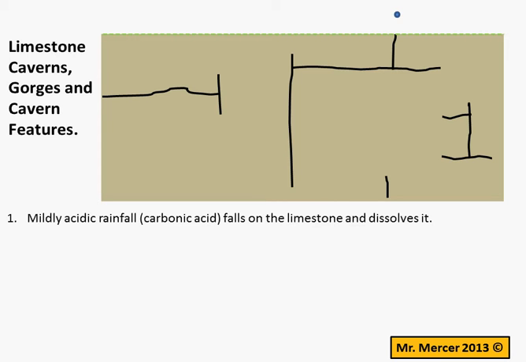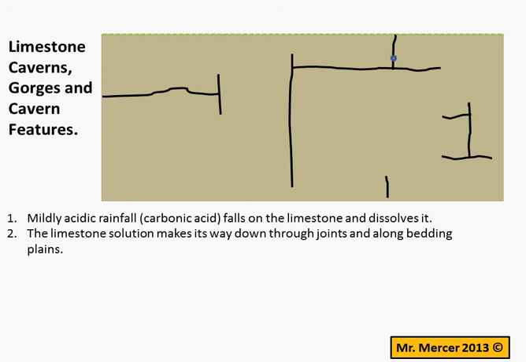Okay, carbonation dissolves the limestone into calcium hydrogen carbonate or limestone solution, depends which term you prefer to use. That solution then starts to make its way down the joints, along the bedding planes, down as far as it can go through the limestone, as you can see in the diagram.